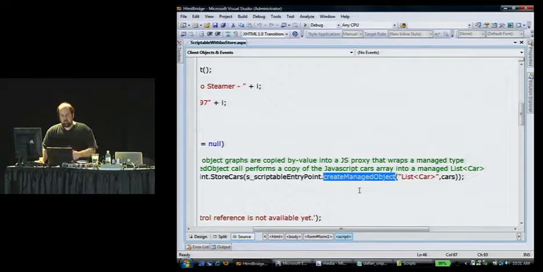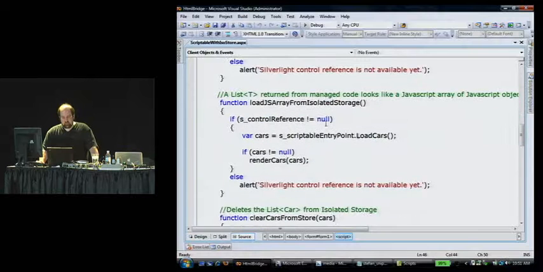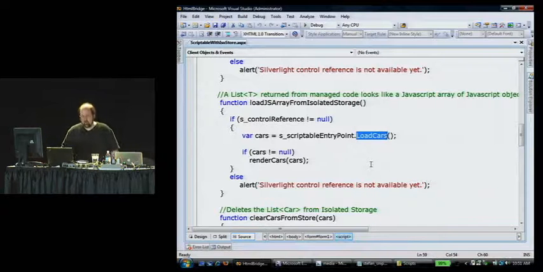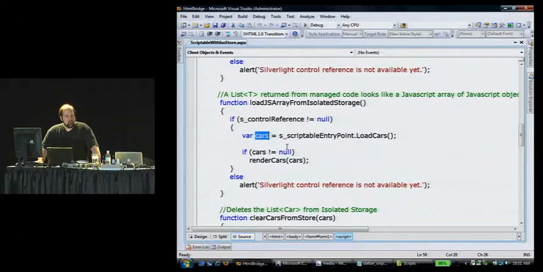Now, in this specific method call, though, all I'm doing is I'm saying, well, great, I've gotten my list of car. Please go throw it over the wall into the managed world. However, you will see an example of that JavaScript proxy in action when we pull the data back out of the isolated store. So this is the companion method in the example. I'm going out now and I'm saying, hey, go get me that list of car that you have in isolated storage, and please get it back out and give it to me in JavaScript. So what's happening here? This is actually returning a managed list by reference back out to JavaScript. And the cool thing is the JavaScript code has no clue it's talking to a managed type.